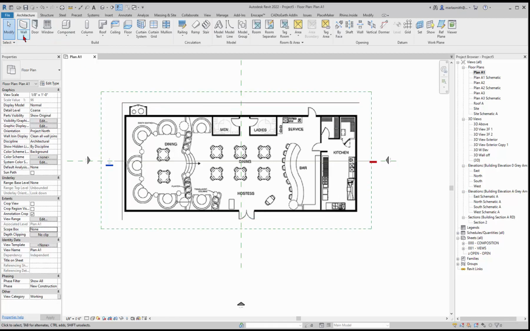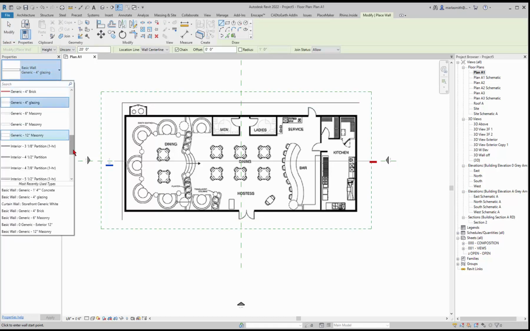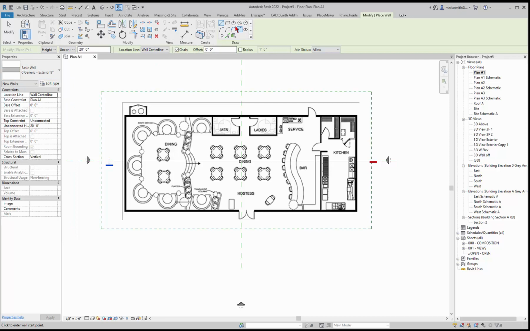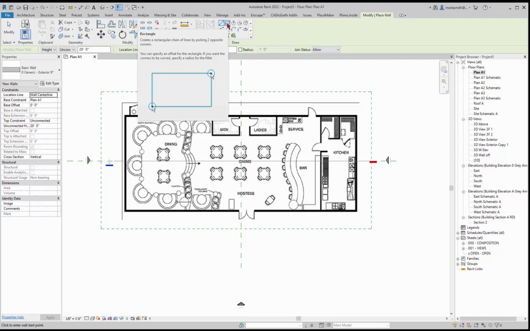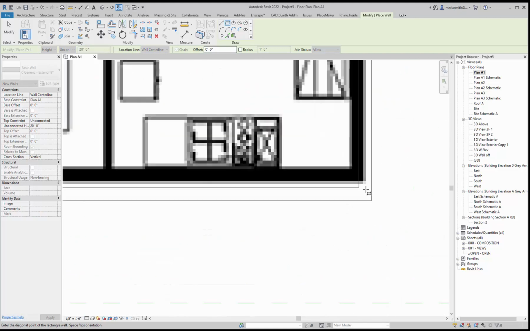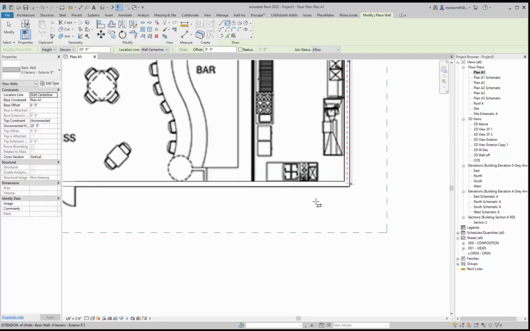So I'm going to go to Architecture, Wall Architectural, and it gives you a type selector here, which shows you all the types of the wall in the project. And if you scroll around, you'll find a generic exterior 9-inch. And up here, you can draw just lines, but what I want to draw is a rectangle, so I'll just click on rectangle here, and then left-click kind of near the middle of this, and then come over here and left-click near the middle of that. And it'll put that wall in.